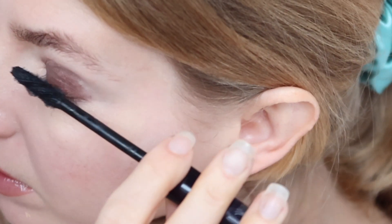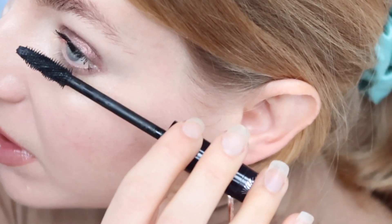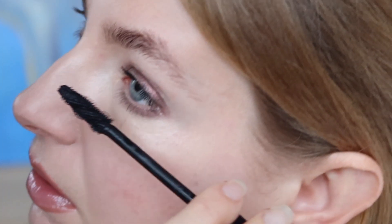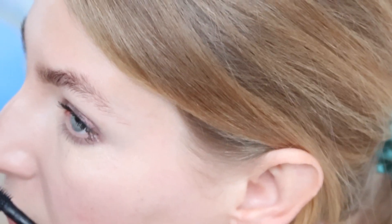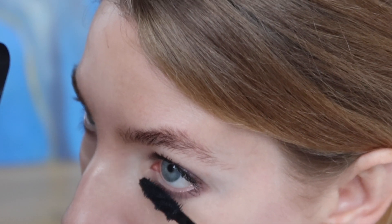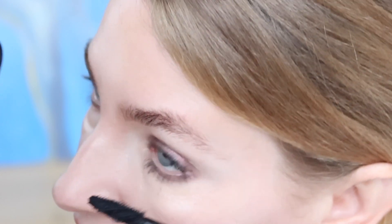I'm not going to curl my lashes today. I'm also not going to put my contact lenses on — I'm just going to use my glasses because I'm going to be in front of the computer and I don't really care. Let my eyes rest. Wow, that's a lot of lashes — I've been using Talika again. I think it works. I mean it's a conditioner, it's not going to do anything major, but it does make your lashes so that you don't really need to curl them and they look fine.